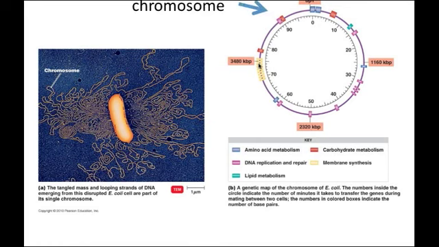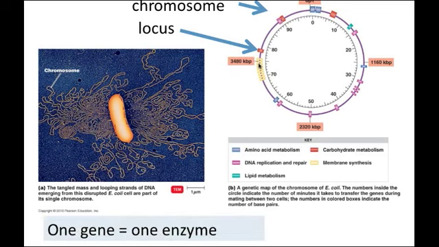Okay, so here's your chromosome, right? And then in this one particular area, not necessarily just that one place, but any one of these you're talking about will have a locus. And within that locus, you're going to have multiple genes encoding for a specific function. In this case, you're having carbohydrate metabolism.